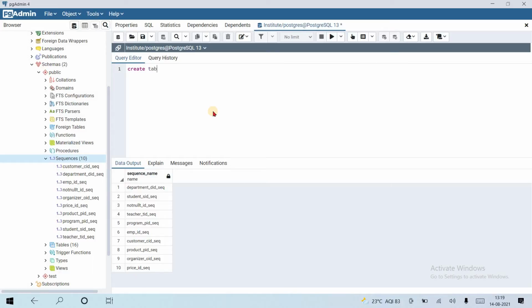Create table, suppose customer. Inside this, first is customer ID with serial data type and primary key.